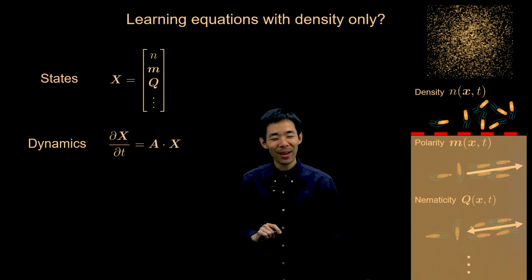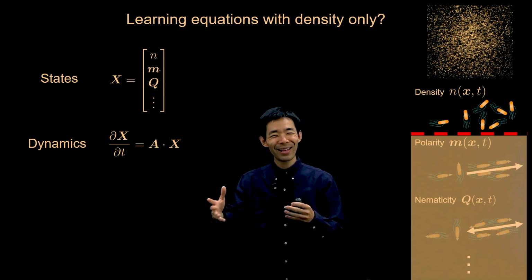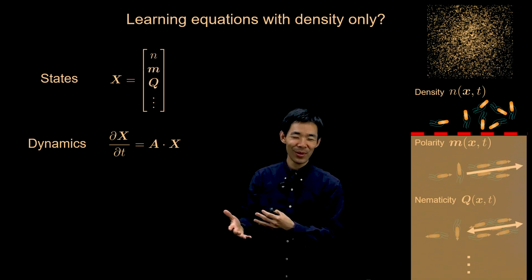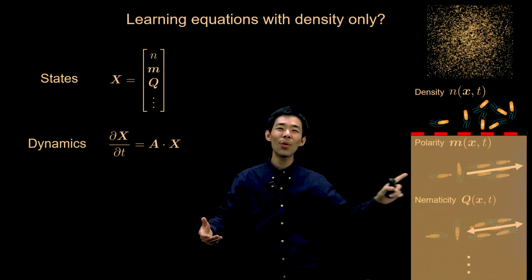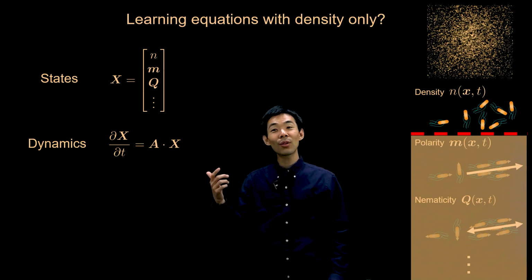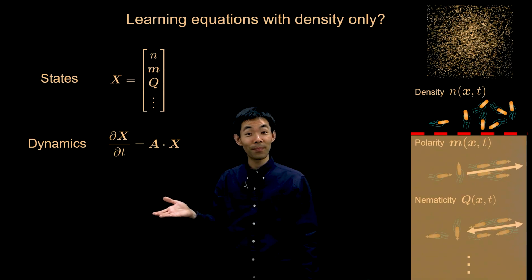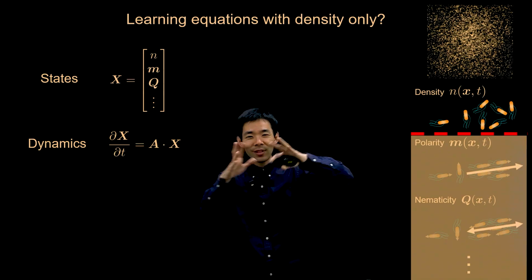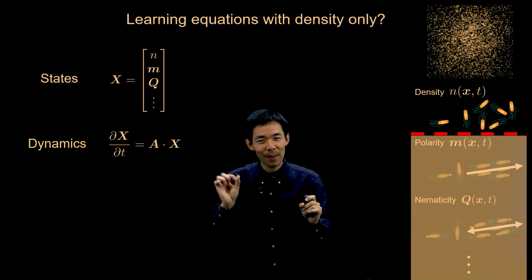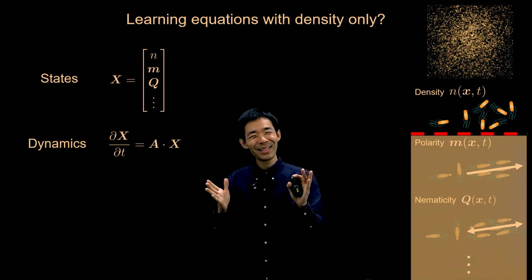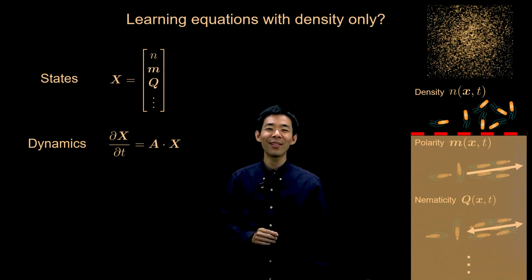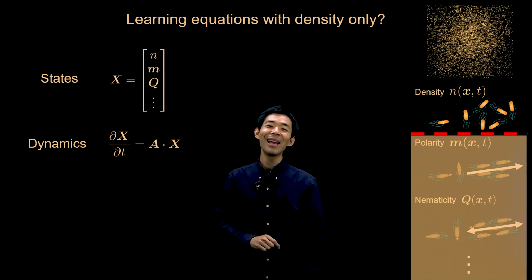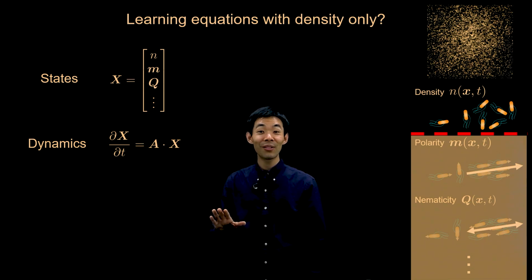Now, the dynamics, you can rewrite the equations I had on the previous screen, the equation for density, equation for polar order, and keep going on. And it turns out that it's a linear system. For a dilute suspension of these microscopic objects, it is a linear problem. Once they start interacting and colliding and start doing more complicated things, it turns into a nonlinear PDE. But for a single dilute entity in a fluid, it's a linear equation.